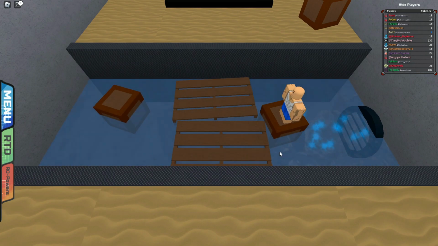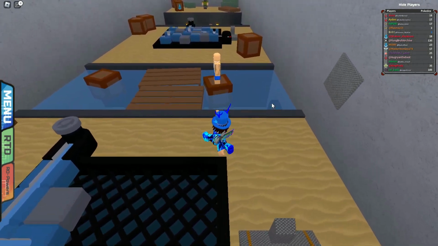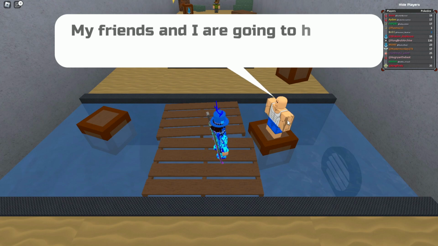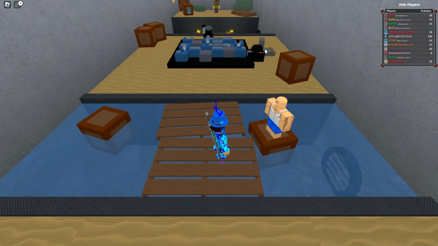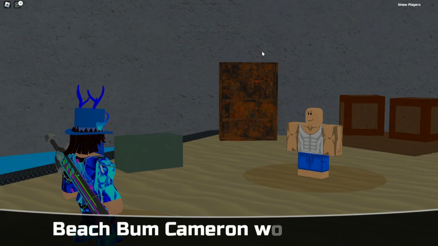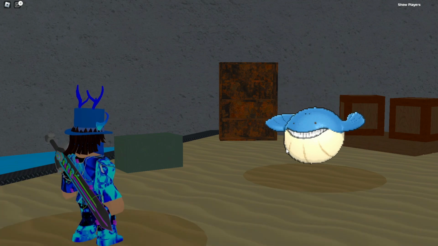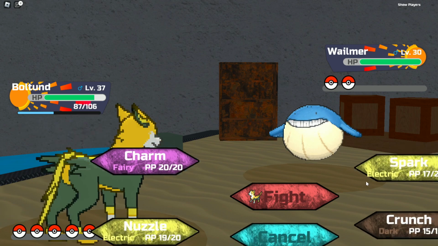Sup, trainer dude. Fight me. I'm gonna guess that he's gonna have a Lapras or something, because it's water type. All water type gyms always have a Lapras. Uh-huh. That's great. Alright, come on. What you got? Whalmer. Oh, I love those dudes. Alright, Bolt. Spark him.